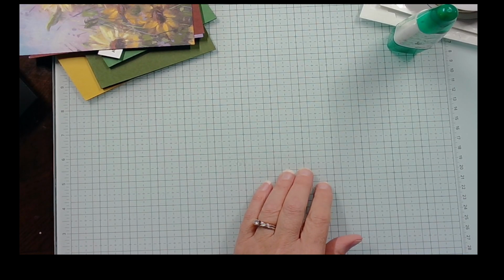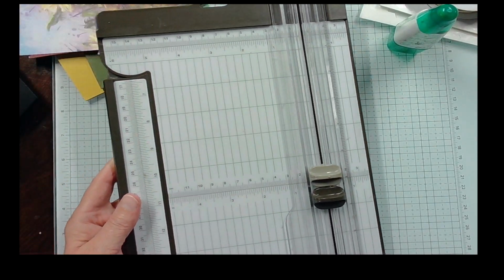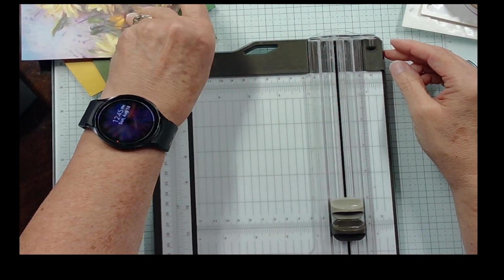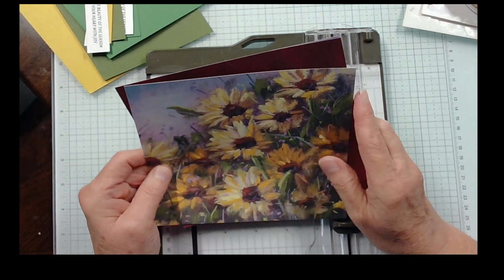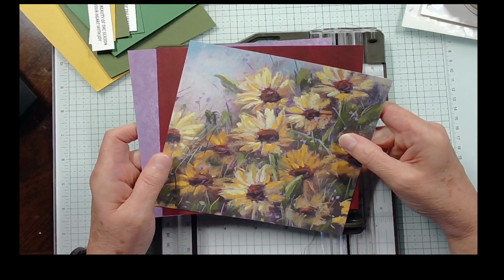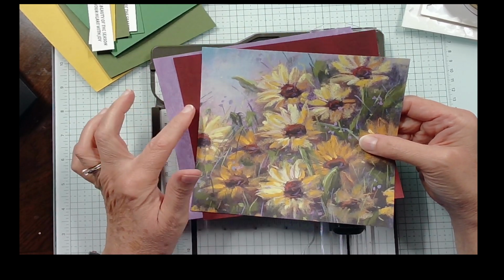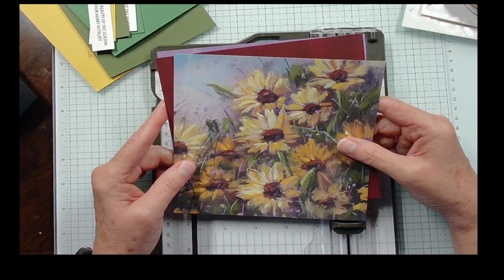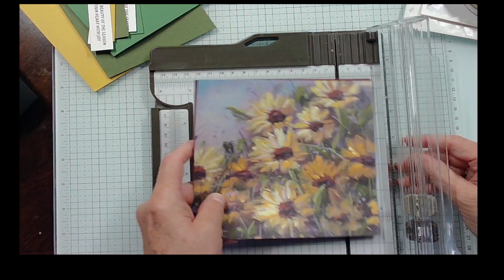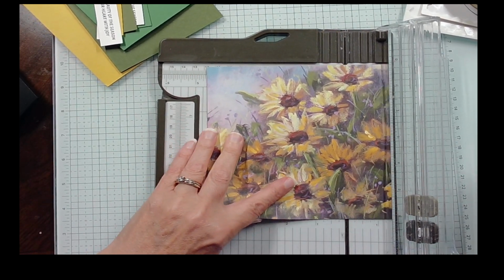We are going to make a card that is called a stack, cut, and shuffle card. And so I'm going to show you how that's done today. And we're going to use 3 cards from our Splendid Autumn DSP paper. And I have found that it's best if you can use 1 print and 2 colors to do these cards. It just looks better. And so what you're going to do is you're going to stack them together, and you have to decide these are going to be 4 inches across.